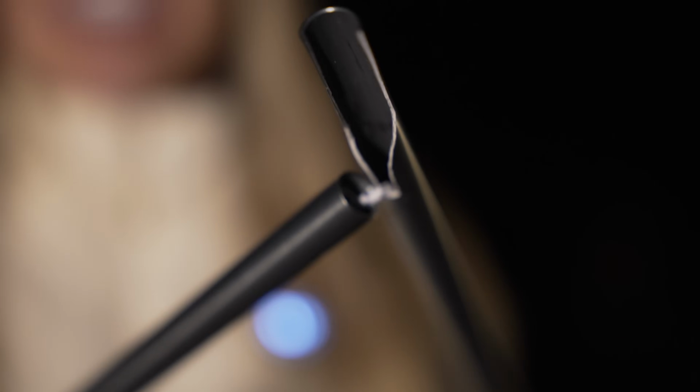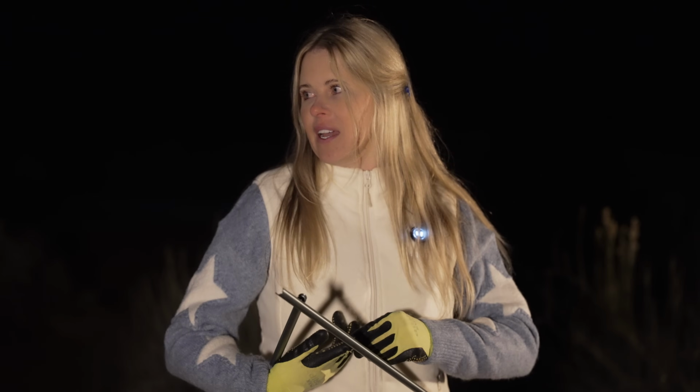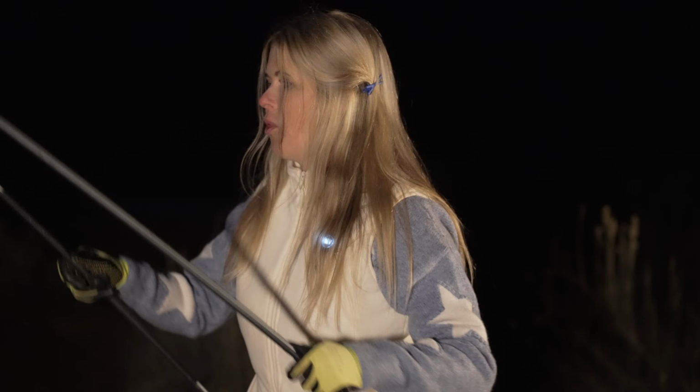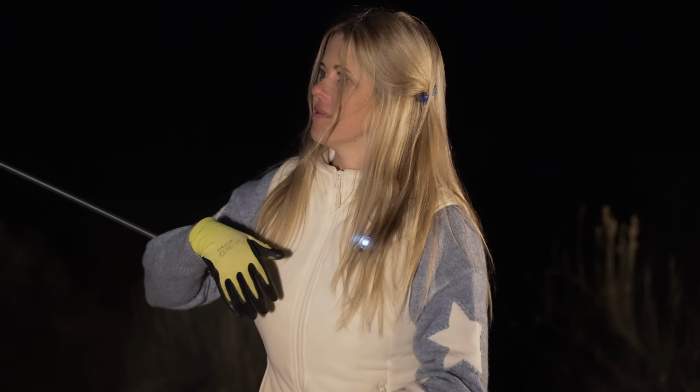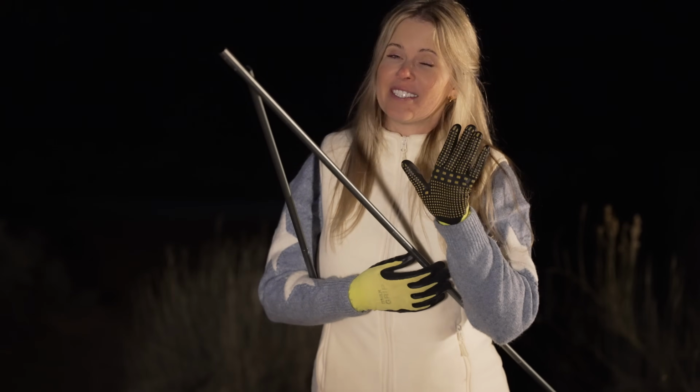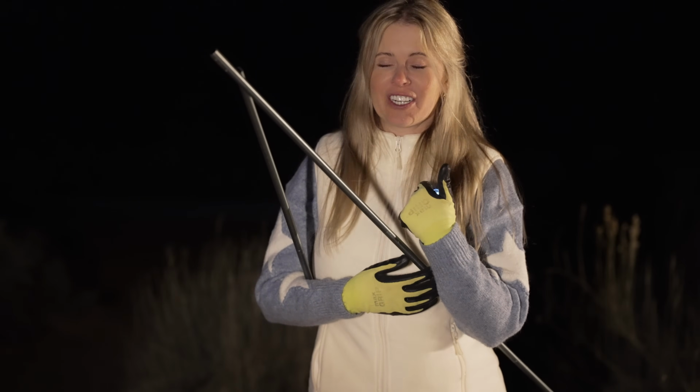I have no idea what I'm gonna do right now because I don't have an extra tent. Yeah, I think I'm gonna try to fix it somehow. I'm not sure if I'm gonna fix this, definitely not. But I have another pole, so maybe I'll interchange them. The pole got broken, it just snapped. I don't know why it's so funny for me, because it literally is very sad.